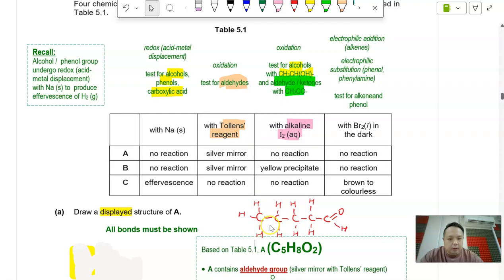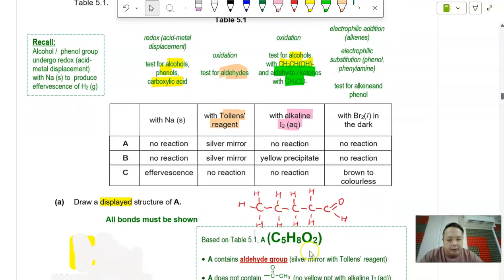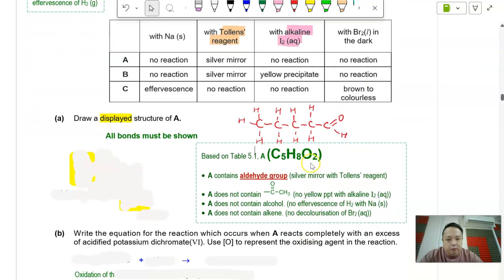you realize that you actually don't match the molecular formula. There's 2O, so as a result, since there's only one aldehyde functional group, what I can propose is then the last carbon will also be an aldehyde. Now, if you now count the molecular formula, 1 carbon, 2 carbons, 3 carbons, 4 carbons, 5 carbons, C5 is done. We have our 2 aldehyde functional groups. Okay, so aldehyde group done.